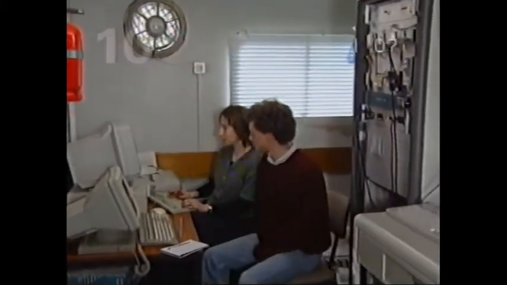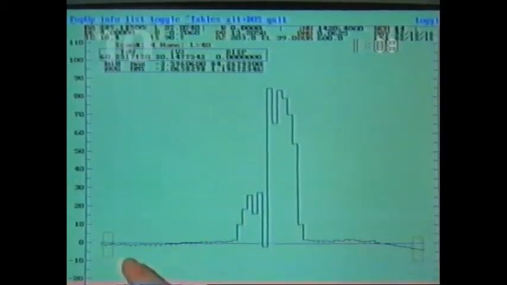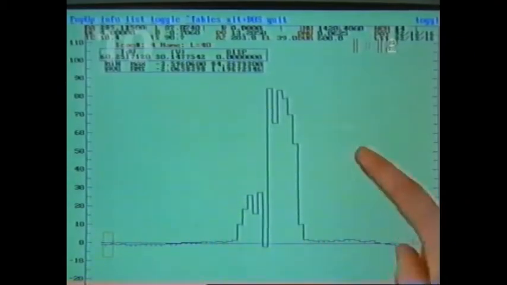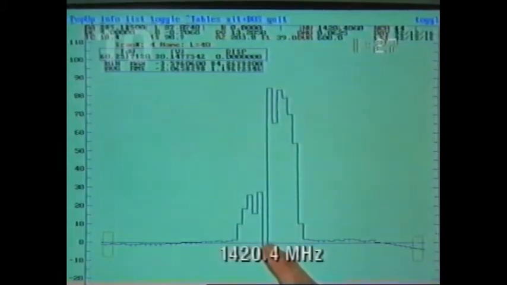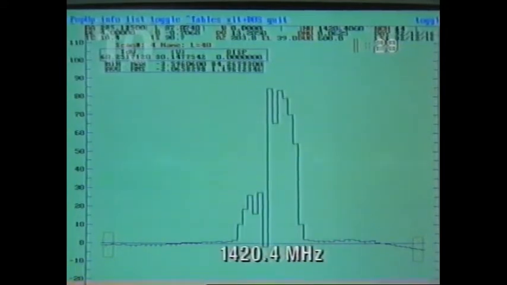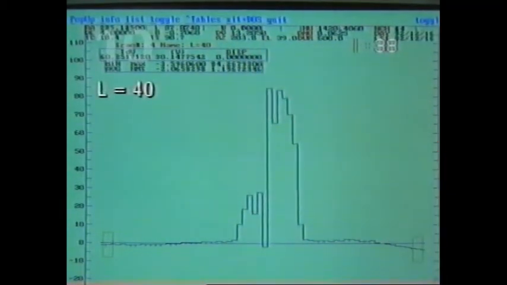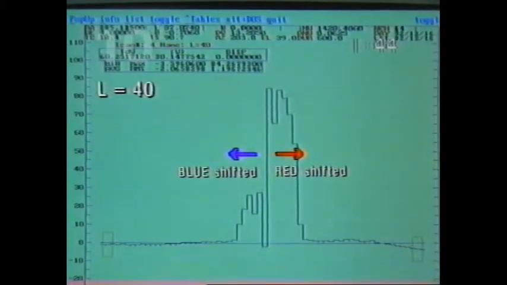Okay, Emma, what have you got there then? Okay, the receiver splits the signal into 64 bands across here. Here's one of them. Each band is 62.5 kilohertz wide. This spectrum we're looking at here is of our galaxy, the Milky Way, and it's split into two components. This frequency here corresponds to the frequency that hydrogen emits at when it's not moving. This is hydrogen's rest frequency. But because we're looking at this longitude here, we're looking at hydrogen that's towards the centre of our galaxy, so we're getting hydrogen that's moving faster than us and moving slower than us, so we're seeing a split profile.